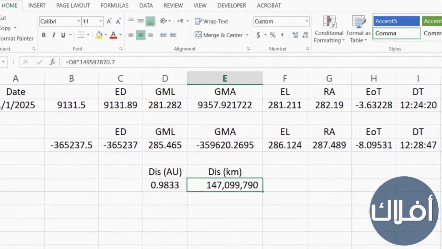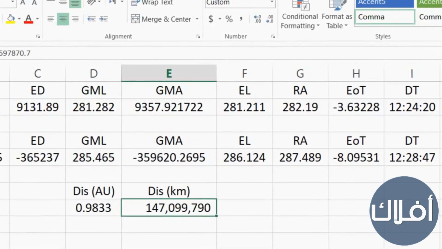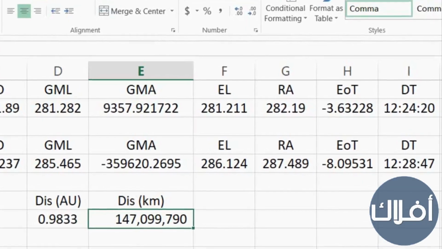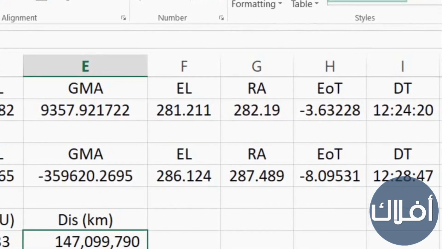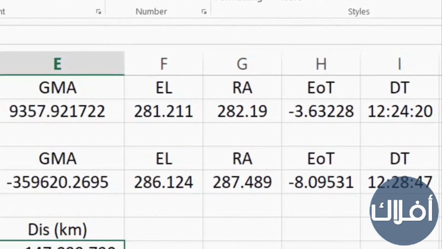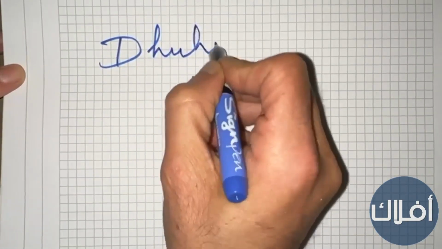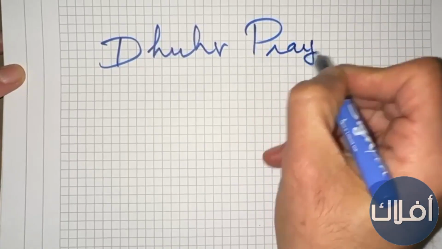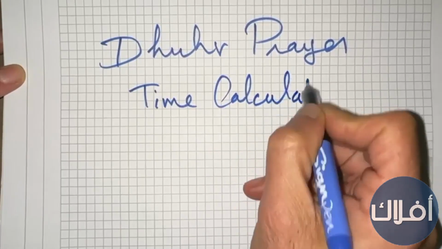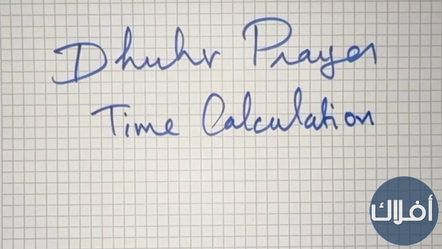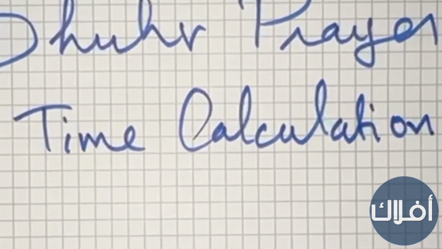There are other methods to calculate the equation of time with much more accurate results, error margins of fractions of a second for a long period of time. But these calculations are much more complex because they calculate a number of parameters that change with time but very slowly, like the inclination of the Earth axis, the eccentricity of the orbit, and so on. But I think the third method is accurate enough for prayer times, with a margin error of 1 or 2 seconds, especially if we consider that most applications and websites show prayer times in minutes and not seconds. So they have an inherent error margin that can reach up to 30 seconds.